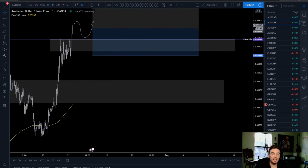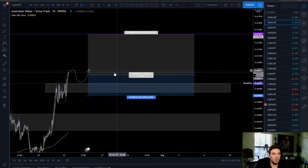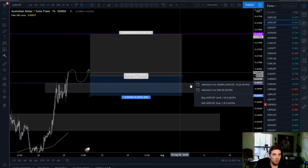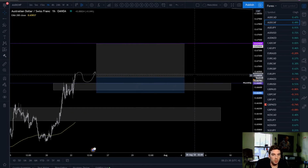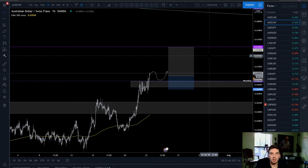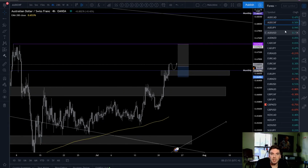And that sets you up for almost a 1-2 risk reward, depending on where you get your entry. And so this could be a really nice trade. I'm going to set an alert for a pullback right here. So if it starts to dip back, it'll just tell me. And that's the way you do it so that you don't spend a ton of time monitoring it. You just set your alerts and then you glance at it when the alerts trigger. And you keep updating the alert. So Australian dollar Swiss franc, that looks good for a potential long if we get this tight pullback right here.